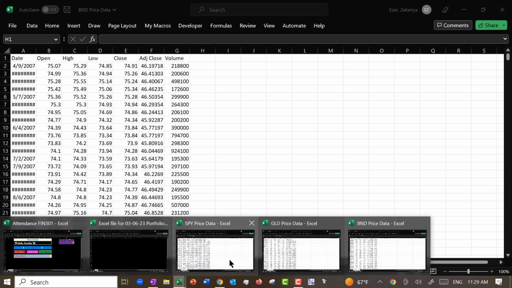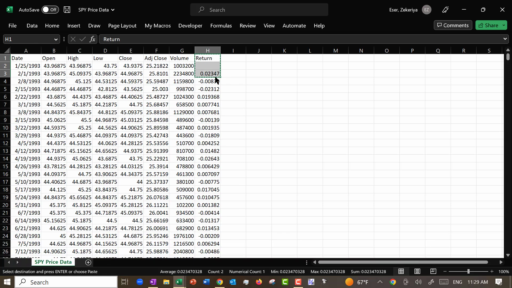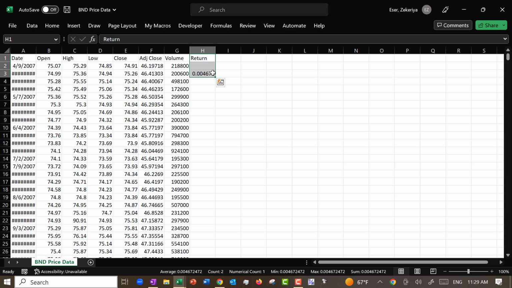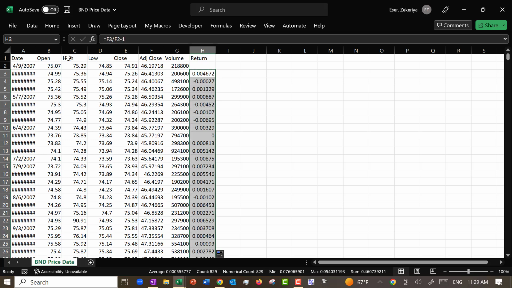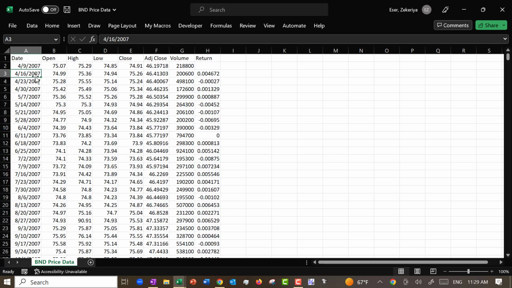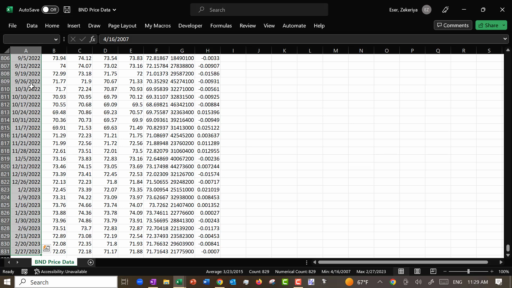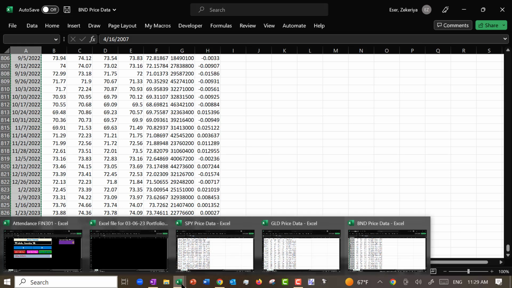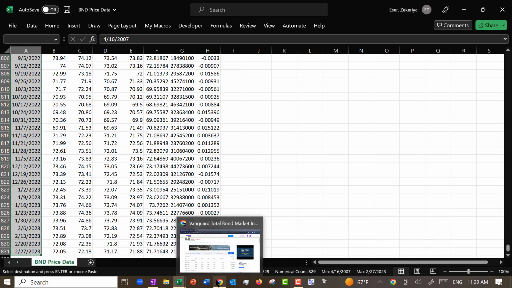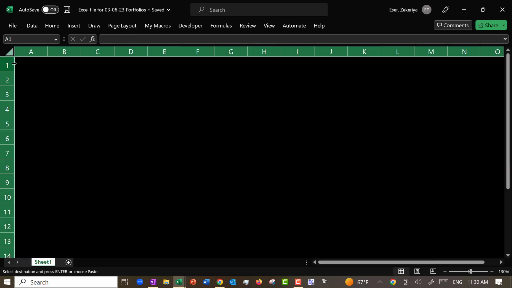Let's copy this one. Looks like this has the shortest series. So my dates for returns are going to start on April 16, 2007 until last Wednesday, I think. No, Monday. So let me paste the values.